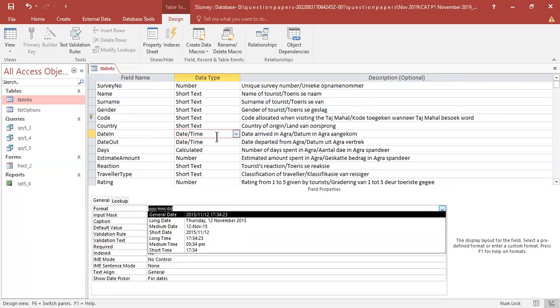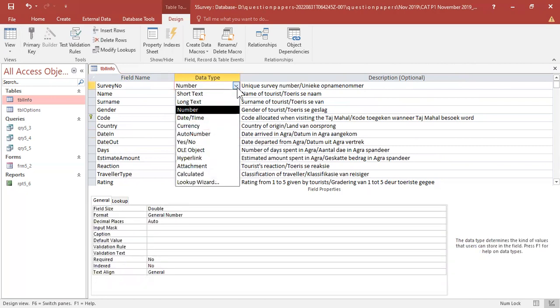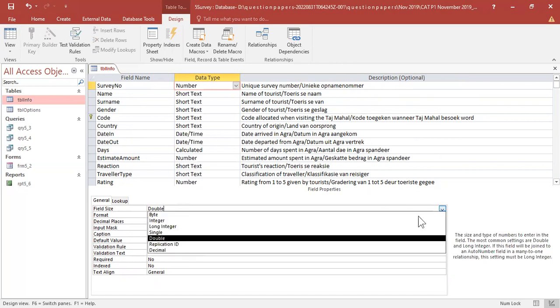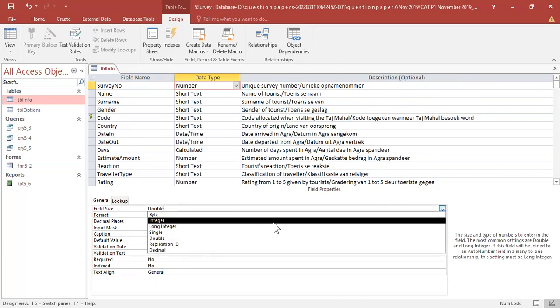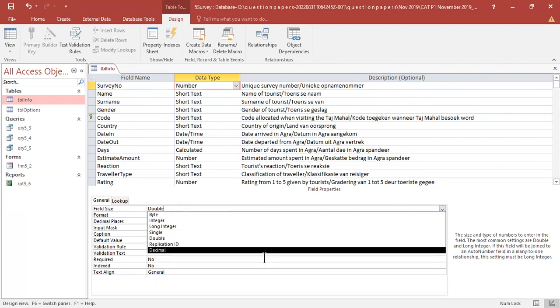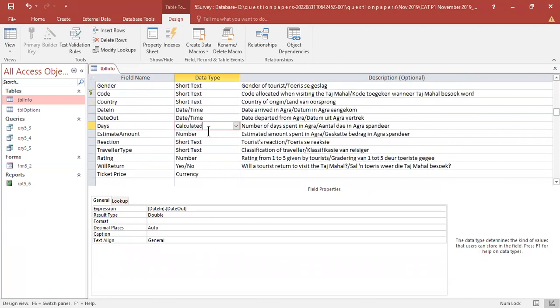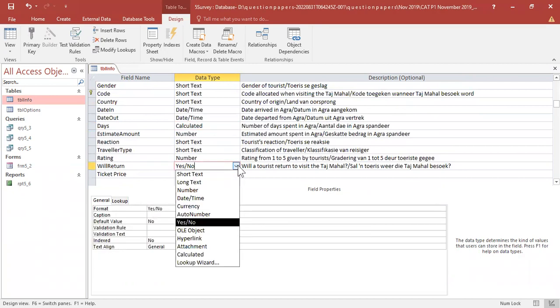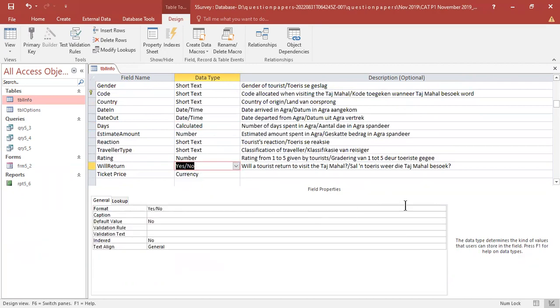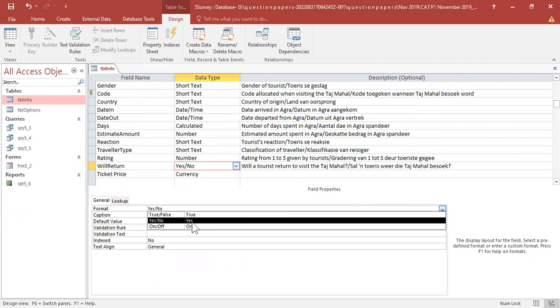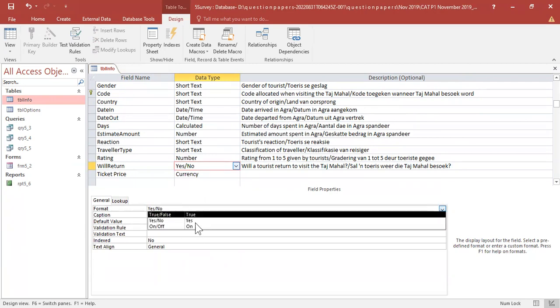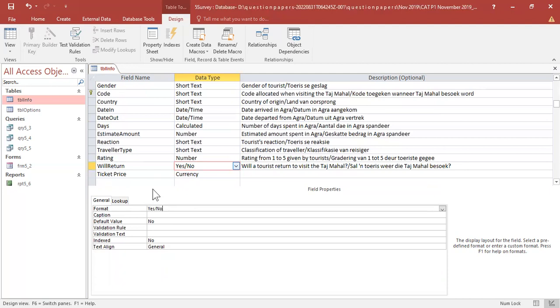Then I also just want to quickly run through the number. A number format can obviously be a byte, which is very small, it will only be a 1 or a 2, a single, a double, a decimal, and then your yes and no. There's a yes and a no. Will they return either or not? It's only going to be a yes or no. You can actually change it to true or false. So that's the format options there.